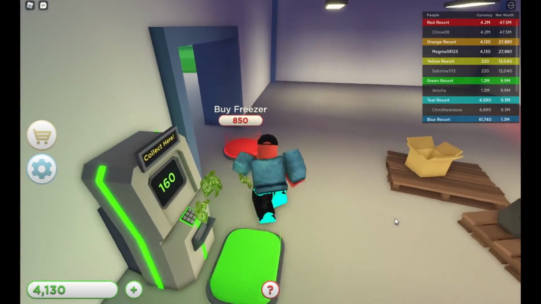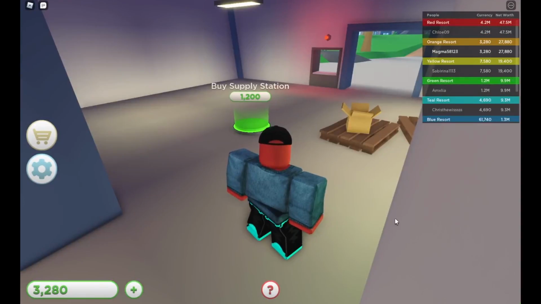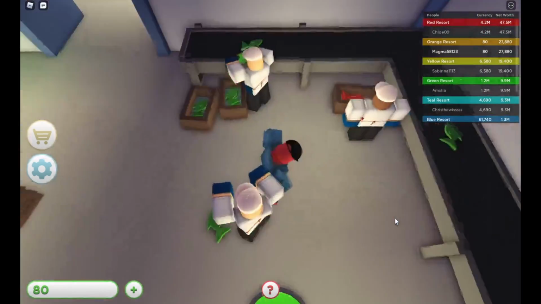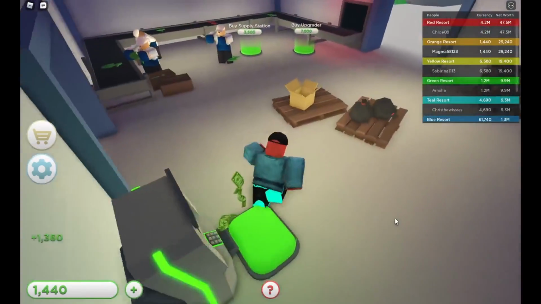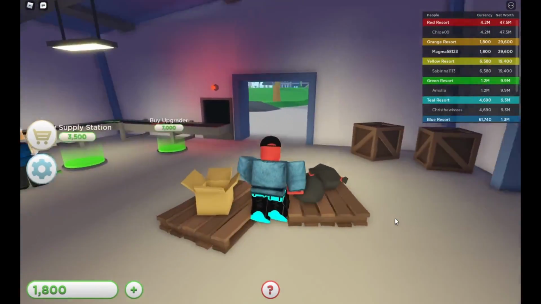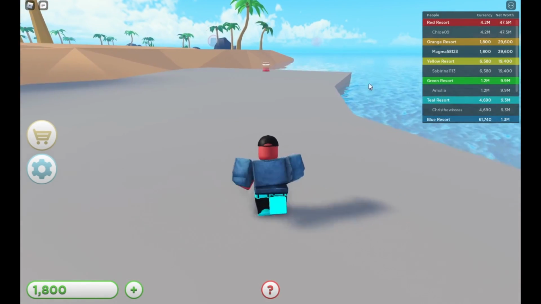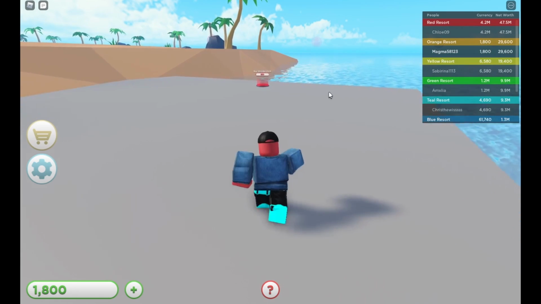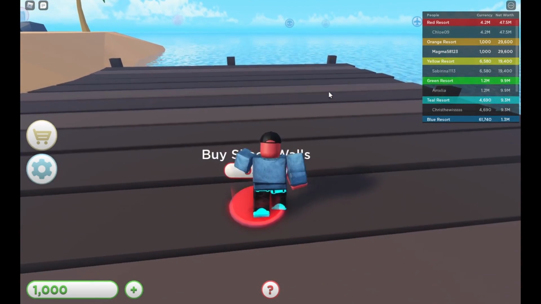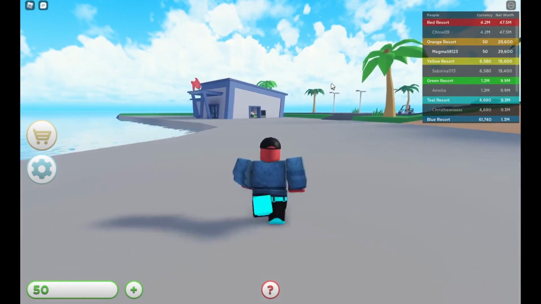I wonder what this place is. Oh, freezer. Looks like this is a fishing place. Oh, wow. I have to pay a lot. Alright, let's see what's over here. And I can buy that, a wooden dock. Shack walls. I'll go get the rest.